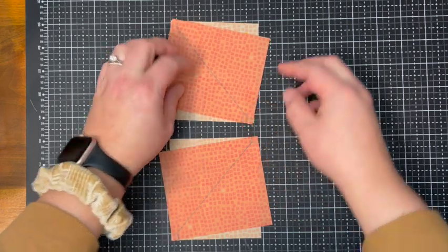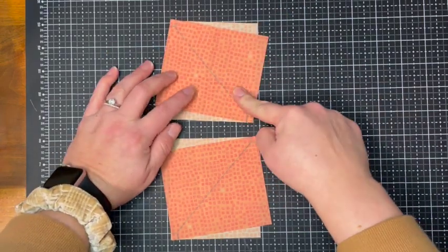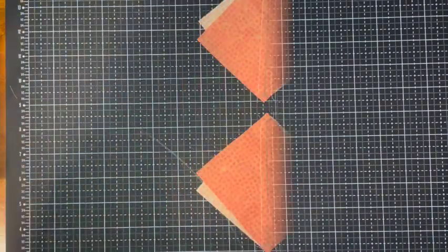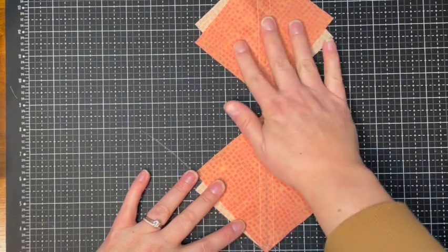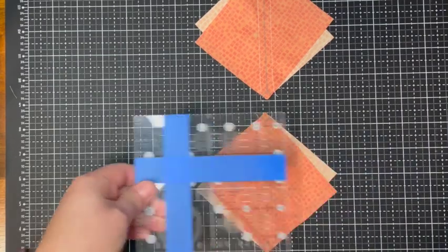Okay, and once those are lined up, you are going to take them to your sewing machine and sew a 1/4 inch on either side of the drawn line. Okay, so now we've got our 1/4 inch seam on either side of the drawn line. So we're going to take those and cut along the drawn line.